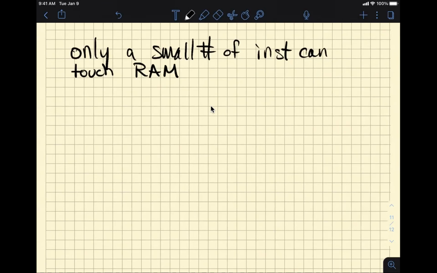Okay. So let's first draw a picture of how these things lay out in the hardware. You've heard of a CPU, central processing unit, and you've heard of RAM, and you've heard of disk.